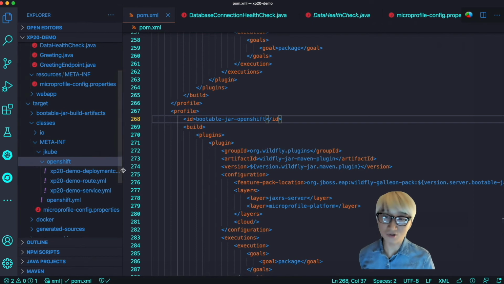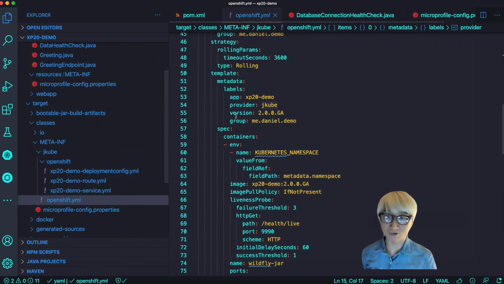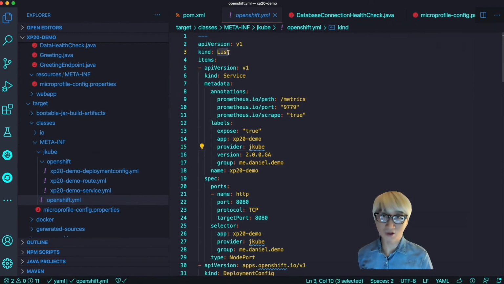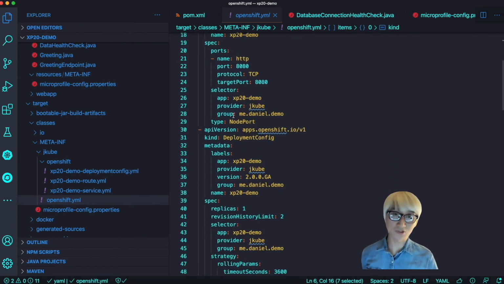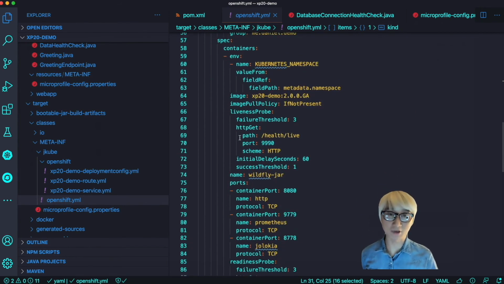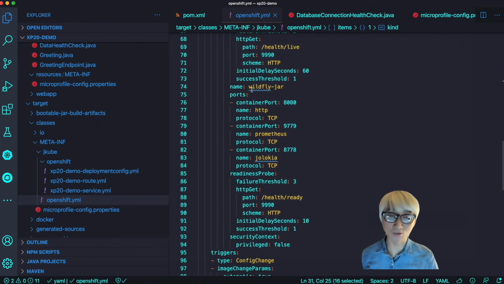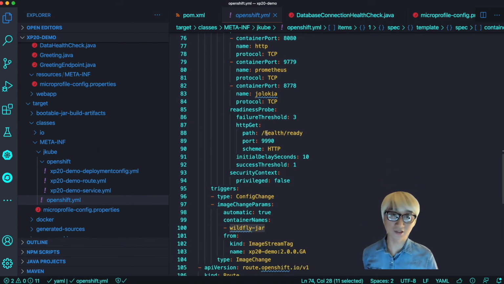And you can also have separate manifest resource files like a deployment config, route YAML file and service. When you take a look at that openshift.yml file, there are already multiple resources defined, for example, service and deployment config, how to deploy this application using JKube, specifying container port and container name and specific ports like Prometheus 9779 or Jolokia port and just the HTTP port as well.